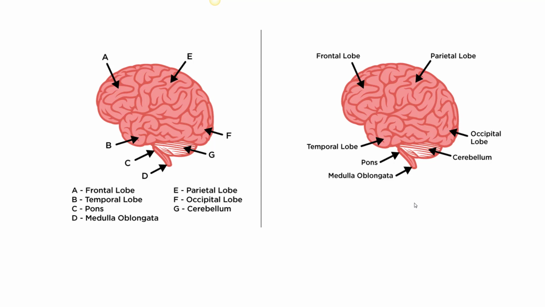Both are communicating the same exact information. The only difference is with this second image, the text and the area of the image that it's referring to are right next to each other. So I don't have to waste space going back and forth trying to remember, wait, what was E again? No, I don't even have to add an E into the equation. I can look at the parietal lobe and I know exactly where it is. So this is actually a better image for comprehension.